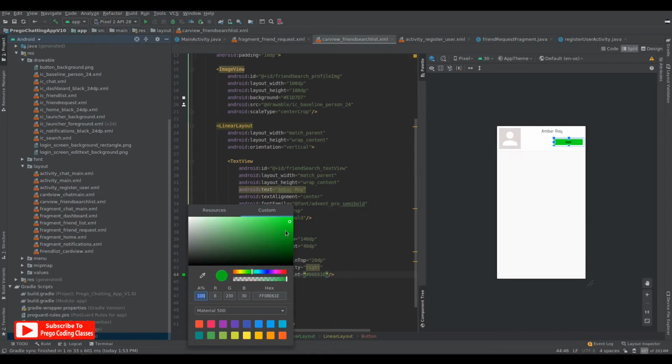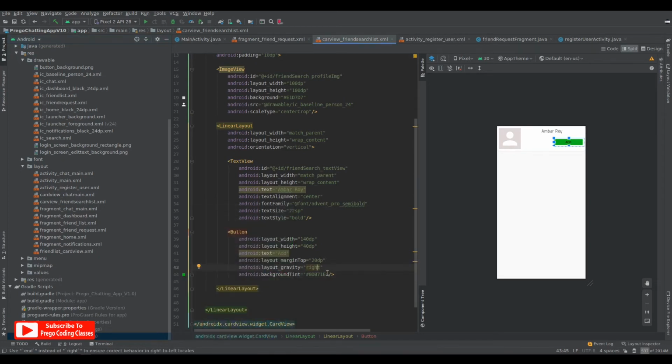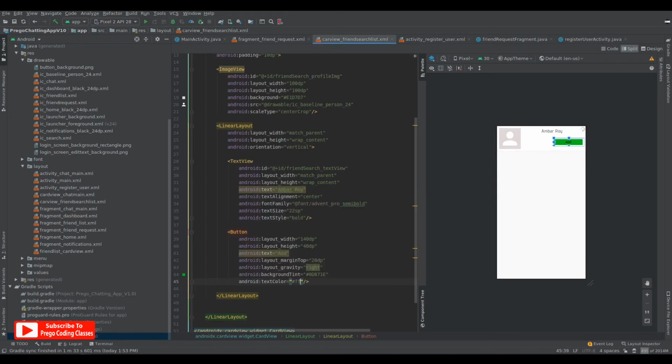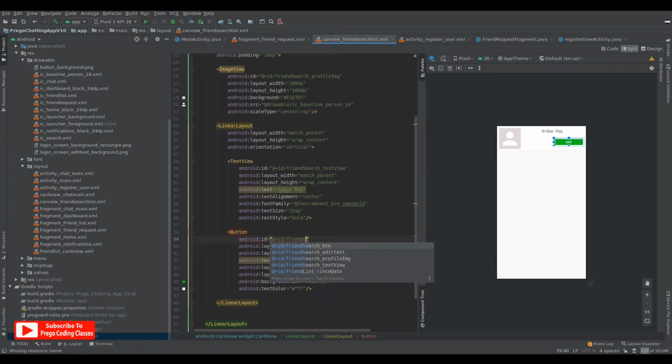This is good. Now let's just make it a bit darker, that's it, and text color of white. Now that's done, so give it an ID of friend search button, and that's it with the friend list search.